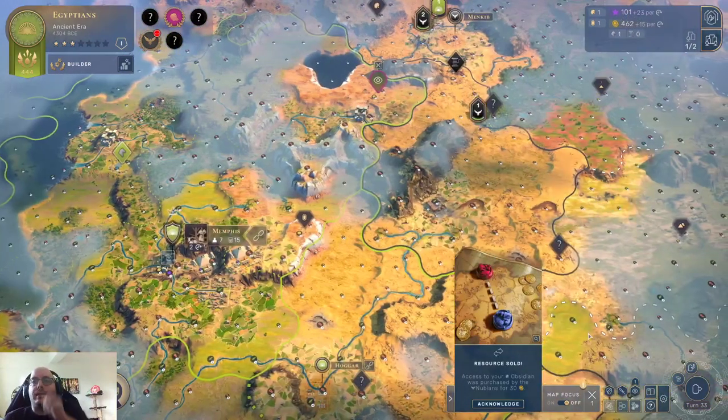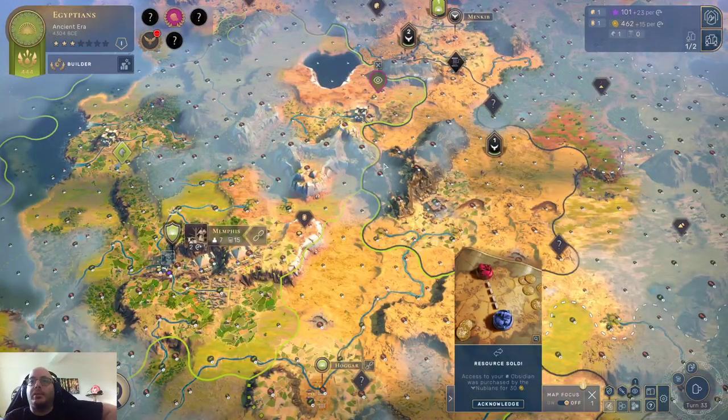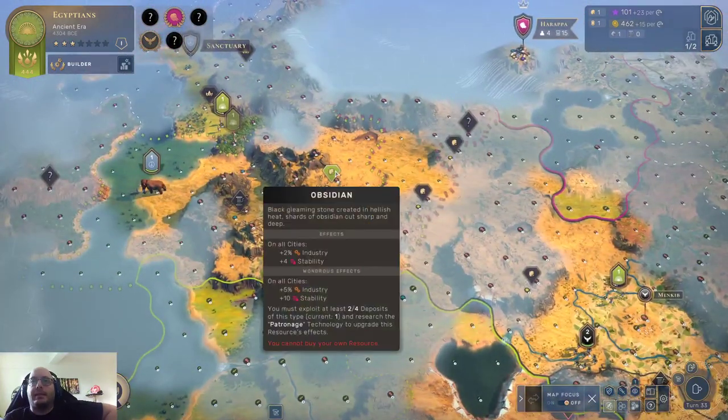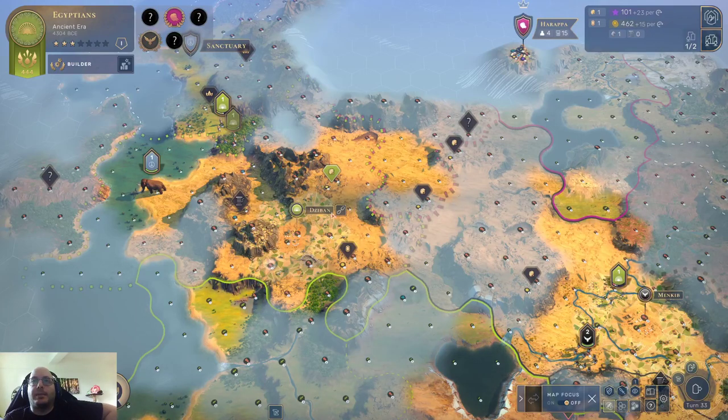Resource sold. Access to your obsidian was purchased by the Nubians for 30.